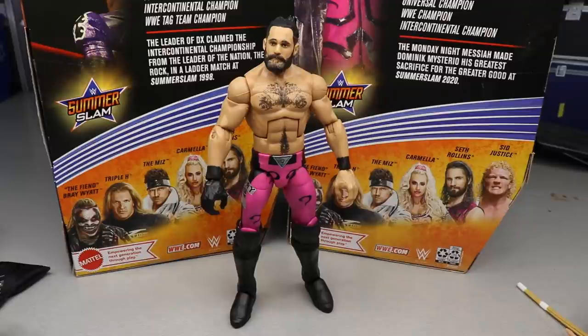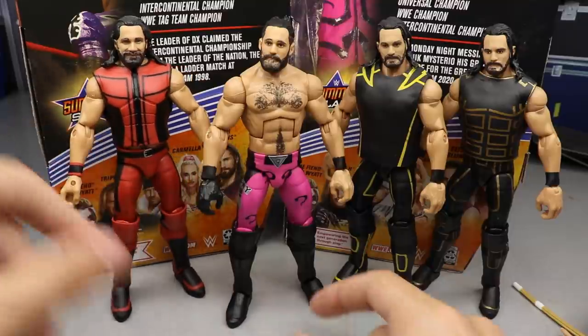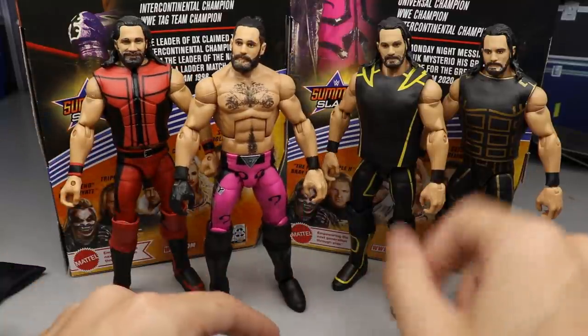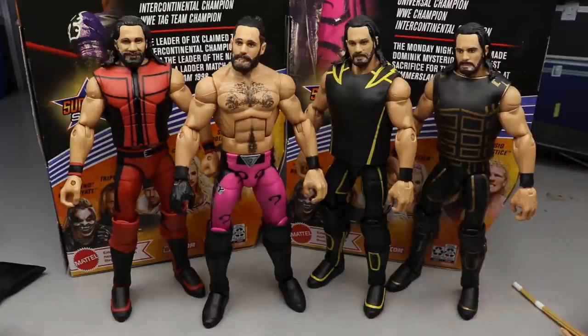Let's get into some Rollins comparisons. For those comparisons, guys, here we have the SummerSlam Elite with the fix-up that I was alluding to like an idiot. We have the top talents, and we have the fan takeover. You guys can let me know. So seeing the pink up there with the other colors is really, really nice. We are missing others. Of course, we have so many different attires that we've gotten for Rollins so far.